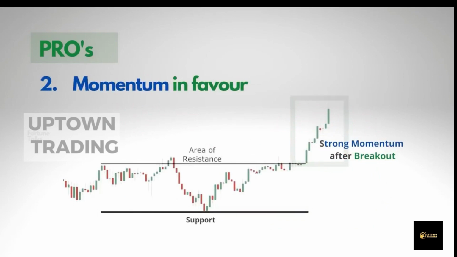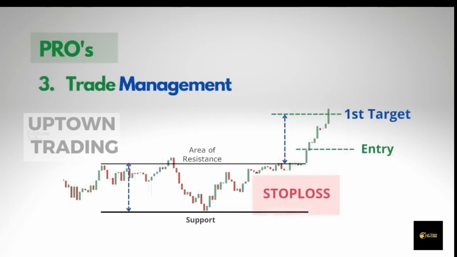So getting in on a strong trend early can be a profitable situation. And the third advantage is trade management, which means that the market entry and exit are predefined, with the stop losses and profit targets being identified before the trade, so that our only job is to place the stop losses and targets and wait for either one of them to get hit.